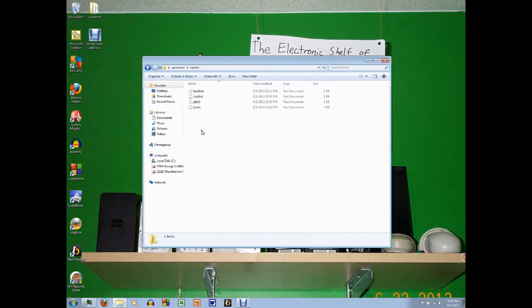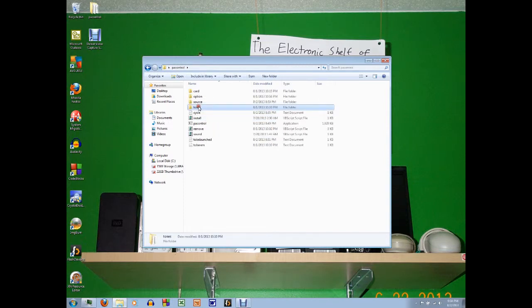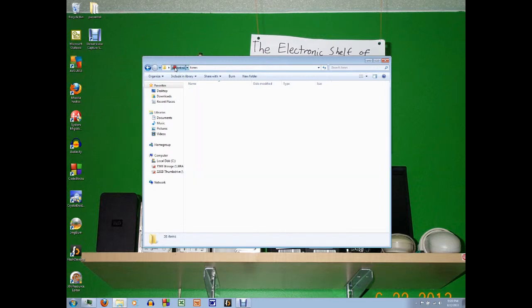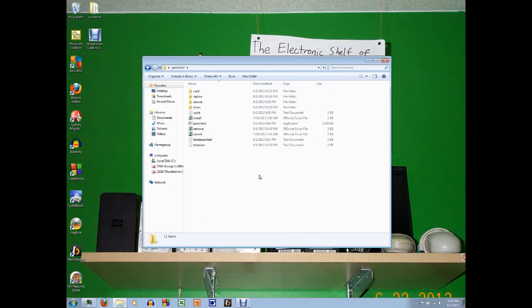We have an option folder filled with some configurable options. We have a source which holds all the source files. As you can probably tell, this is a console application written in C++. And we have a tones folder filled with the scripts and the actual tones themselves. There is no auto-ranging. It is set at 30 seconds, 1 minute, or 3 minute activation lengths. Most everything else is configurable, except for, of course, the pitches, although you can install your own cards and create your own individual files for each tone, should you want to.